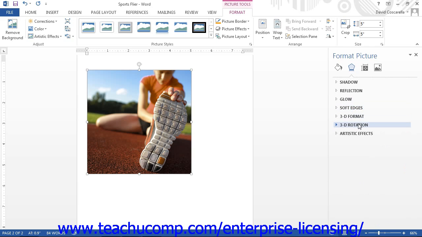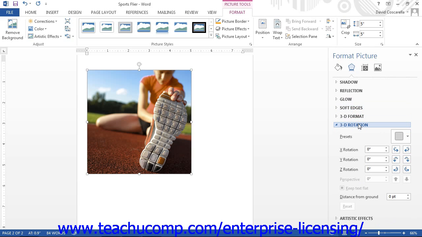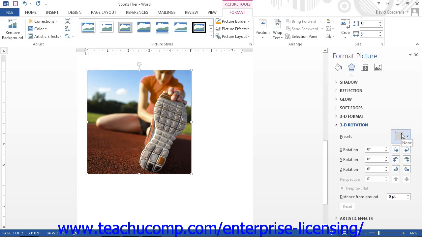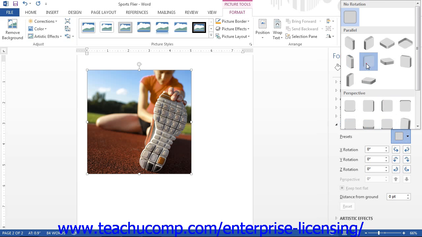You can click the 3D Rotation category to expand it and display the options that you have for applying or altering any 3D rotation effects to the selected image. You can apply a 3D rotation by selecting one from the Presets drop-down. You can then create or alter selected 3D rotation using the other settings displayed within the category grouping.